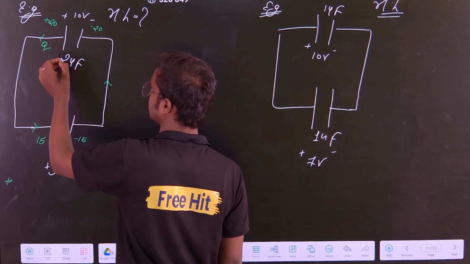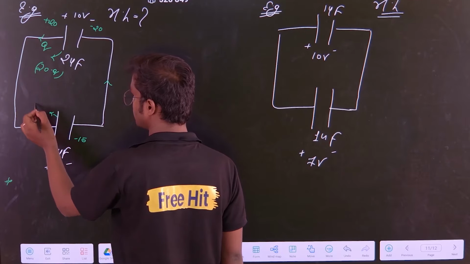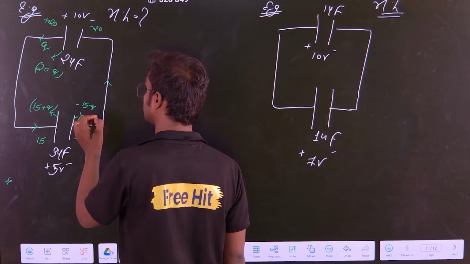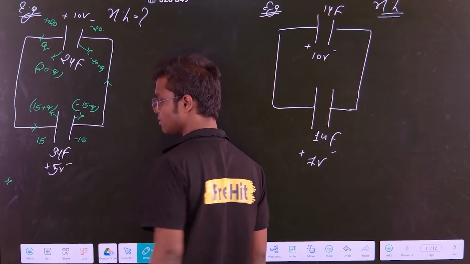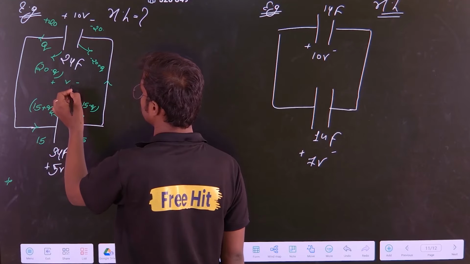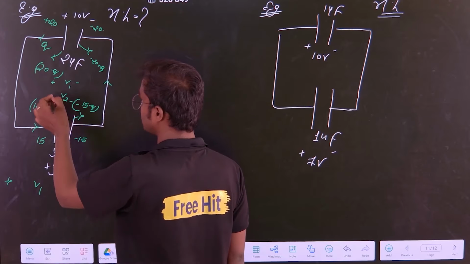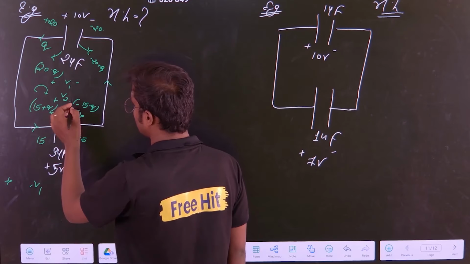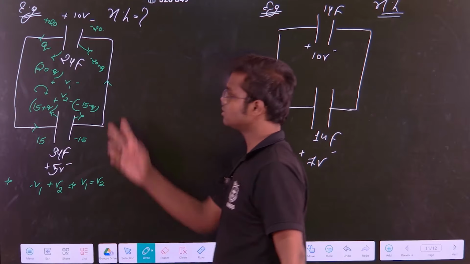So if the charge q flows, then the charge on this plate will be 20 minus q, correct? What is the charge on this plate? It will become 15 plus q because it is entering. What is the charge on this? It will be minus 15 minus q, correct? And what is the charge on this plate? It will become minus 20 plus q, correct? Suppose the potential across this is plus minus v1 and plus minus v2, we can be sure of one thing. If you apply KVL in this loop, what is KVL? That is plus minus v1 minus plus v2 is equal to 0, or you can say v1 should be equal to v2 in this loop, correct?